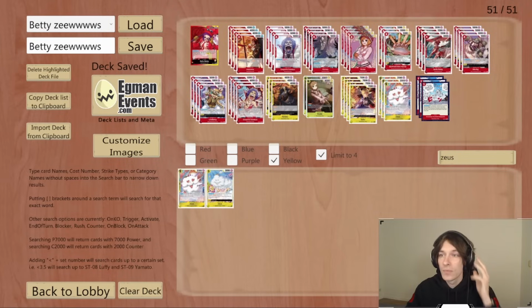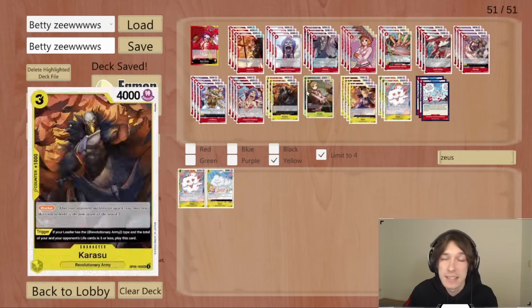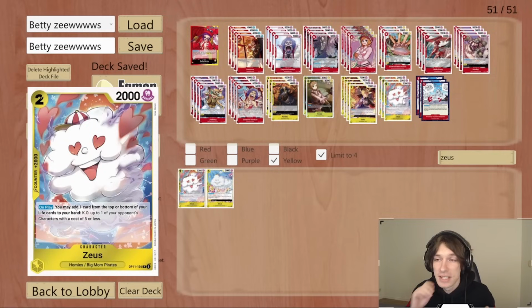In today's video, we are going to be trying something that I've seen a lot of you guys talk about in the comments, and we've seen people in Japan topping tournaments with this card in their deck list. Of course, we're going to be talking about Belo Betty. It's what I do. I'm the Belo Betty guy. And that card, of course, is Zeus, the new 2K Zeus that was released in OP-11. I'll show you the card in just a second and we'll jump into the deck list and all that good stuff. Alright, so this here is the deck list that I've cooked, and this of course is the Zeus here.